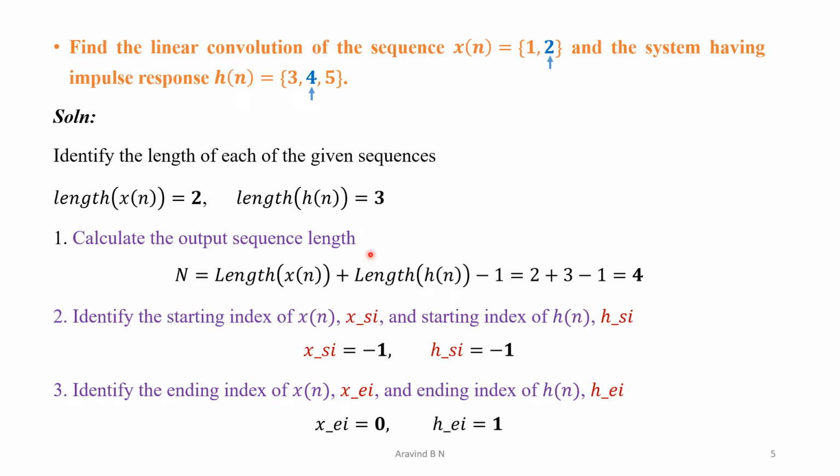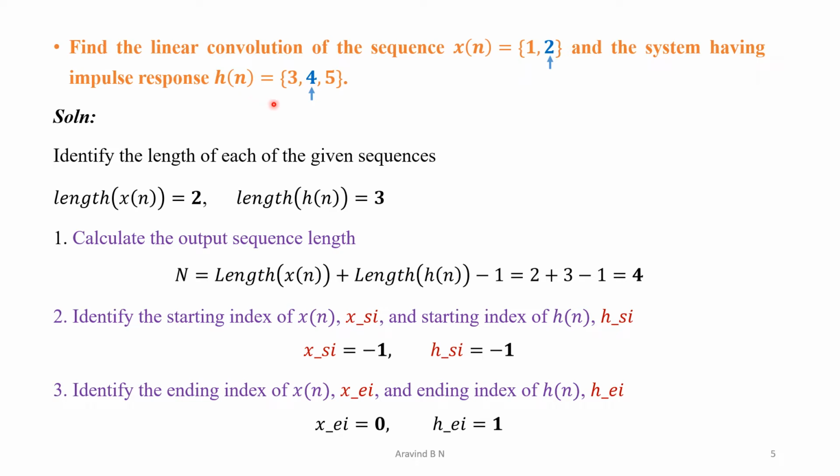So before getting into the various steps, let us first identify a few things with respect to the x of n and h of n. In the x of n we are having two values and we need to identify that the first element itself is not the origin in x of n. This second element is the origin, that is indicated by this arrow mark. Then this position will become 0. The position of the value 2 is 0 and this 1 is present before this origin. Therefore, the position of this value will become minus 1.